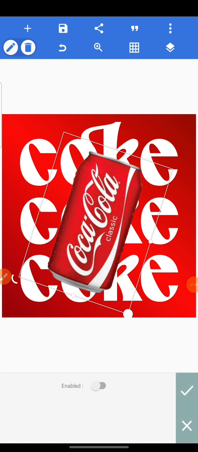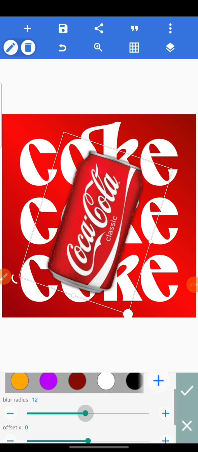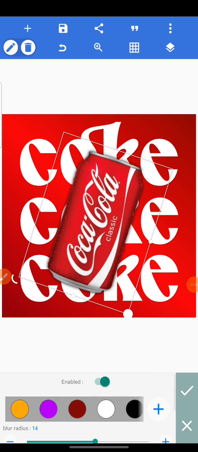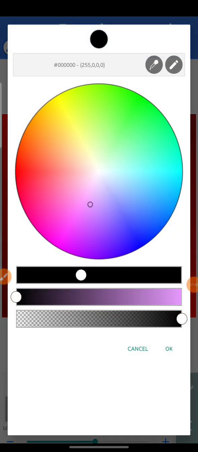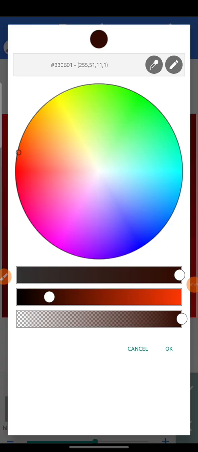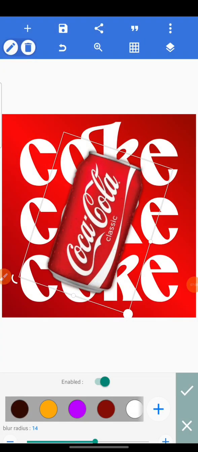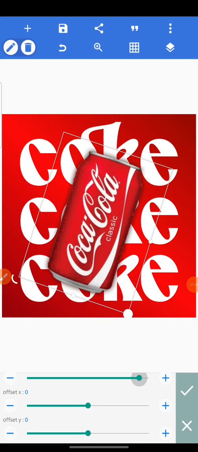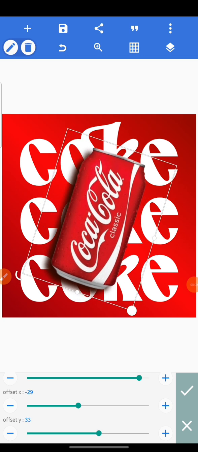So I put in shadow. Yes, increase the shadow a little bit. Let the shadow color be not fully black. Let's see, red. Yes, like that. Adjust the one down there, your offset X a little bit and your offset Y a little bit, so that it looks like it's sitting on the Coca-Cola.